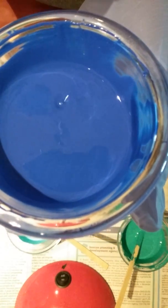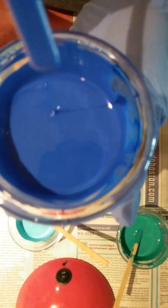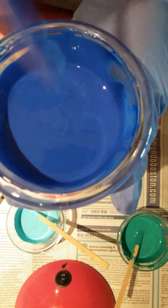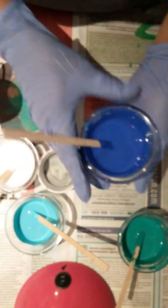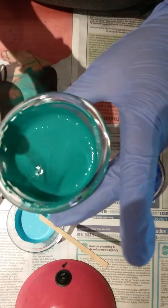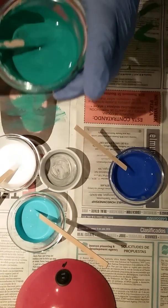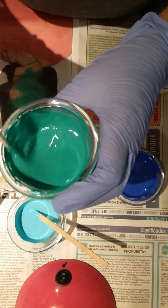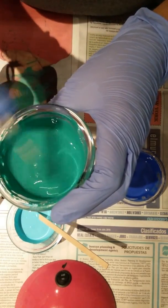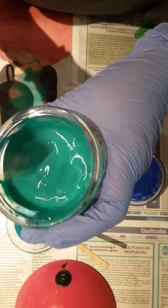See? It disappears right when you do that. You see? It disappears, guys. This is how it's supposed to be. So that is the consistency that you have to try and get all of them in. Sometimes I don't get them all the same, and some of them are watery. At the beginning I used to do it like that, but now I'm getting the hang of it. I kind of eyeball everything, and since I only use water, I really don't need those measurements, like 70% glue, 30% this.